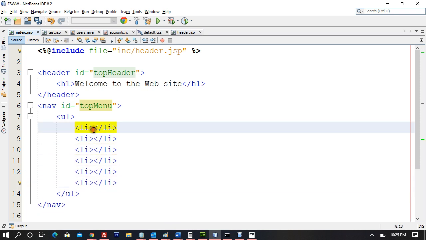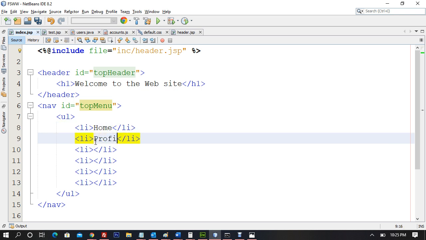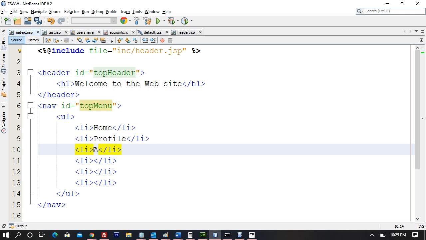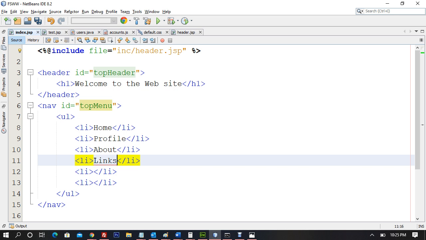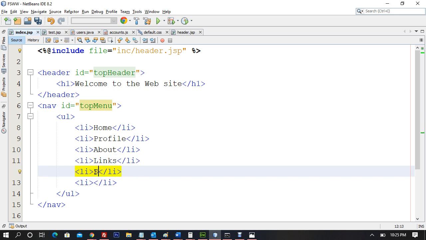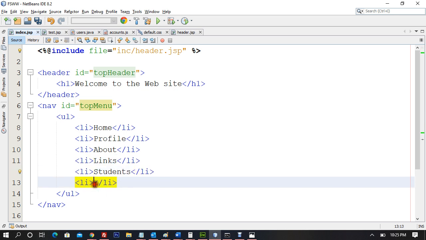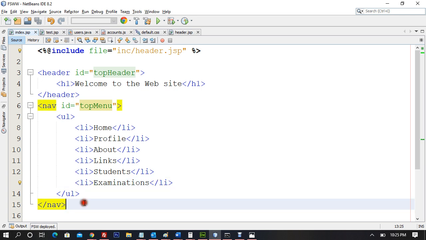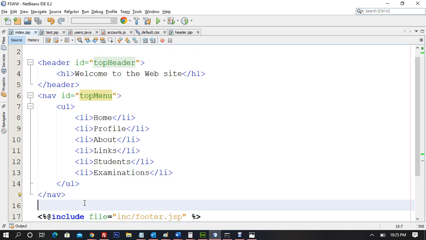Let me create home, profile, about, links, students, and test or examinations. So these are the links that we are going to create. Now the navigation is done. Pure HTML5, nothing like the older HTML.